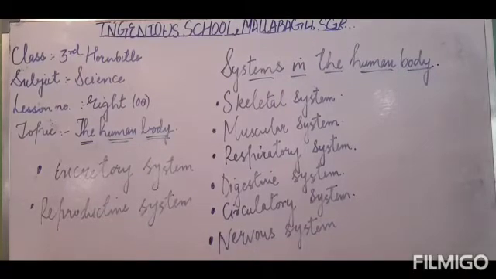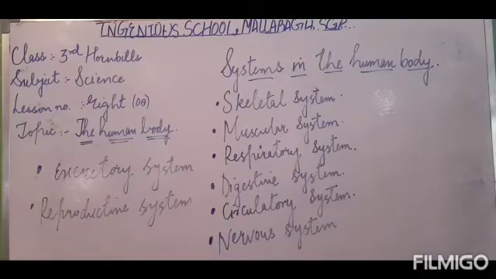Got it? Now the muscular system, as you all know, is made up of around 600 muscles. Together, the muscular system helps our bones to move. Muscles are attached to the bones. When they pull the bones, they help our body parts to move.